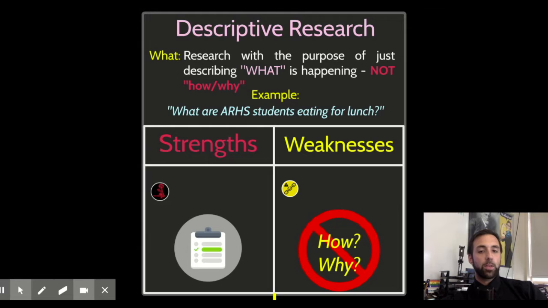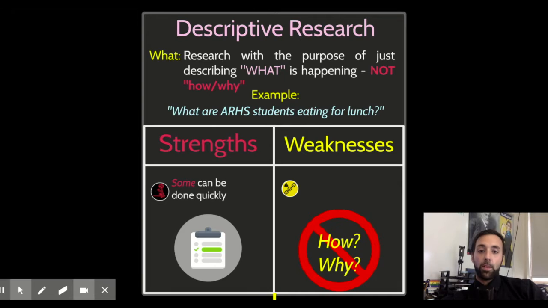But when you conduct descriptive research, you're trying to get a general sense of just what is going on. You're not really definitively trying to prove why things are happening or what influences the outcome of certain things, but you're trying to get a sense of how people feel, what people are doing, what people are thinking. You're just trying to get a basic description of what's going on around you.